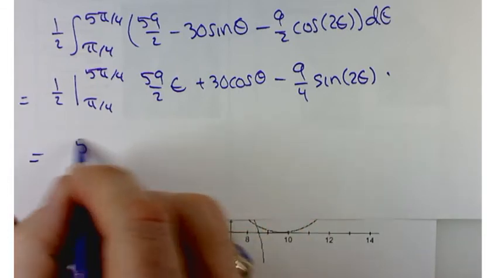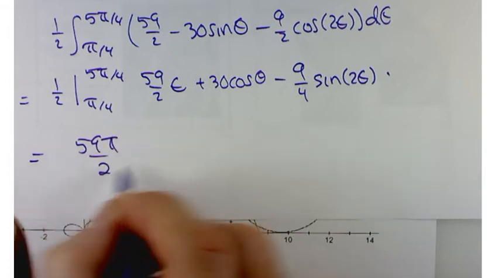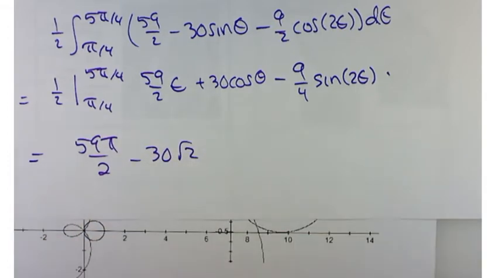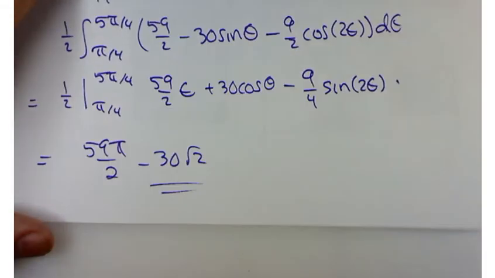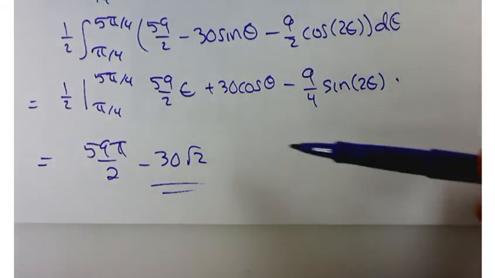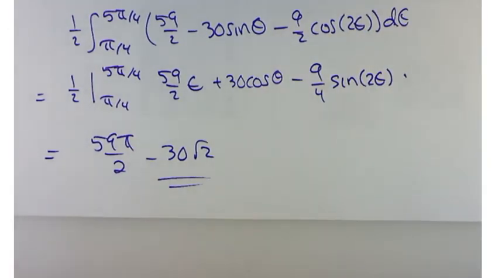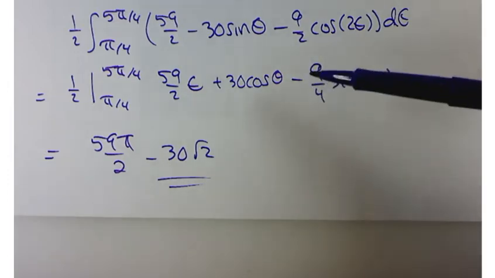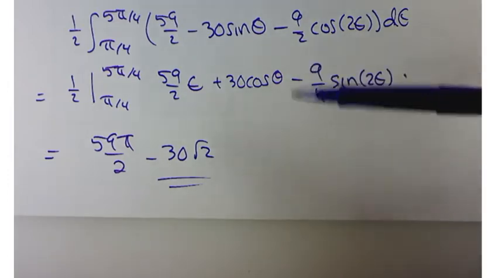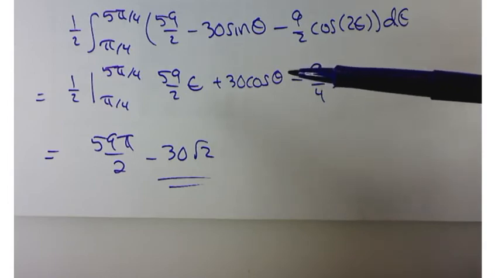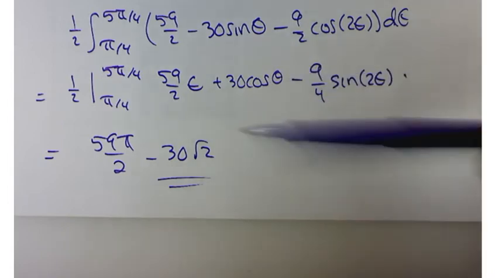Equals 59 pi over 2 minus 30 square roots of 2. Happy Thanksgiving. I might have left out one or two steps in there. There actually is a little bit more that I have to finish up with you, and there's one formula for arc length in polar coordinates that we haven't covered yet, but I'll have to take care of that next time. Are you massively curious about the details here? I can fill them in. Happy ending. Okay, good deal.